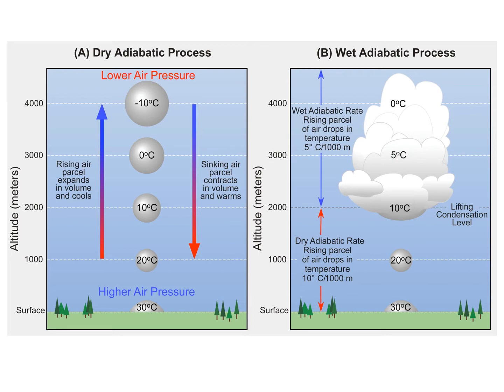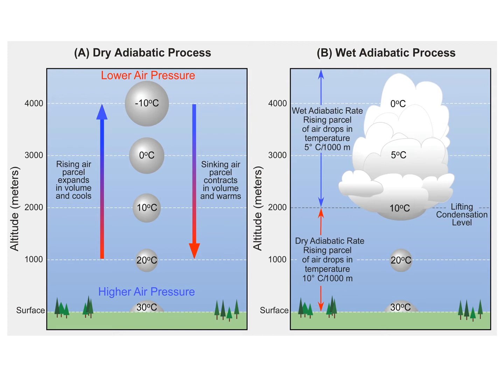And this is the adiabatic process. So rising air expands the volume in the parcel and causes it to cool. Now, if we take this parcel and move it back towards the Earth's surface, it will contract, and that will release heat energy, and it will gain temperature at a rate of 10 degrees Celsius per 1,000 meters.